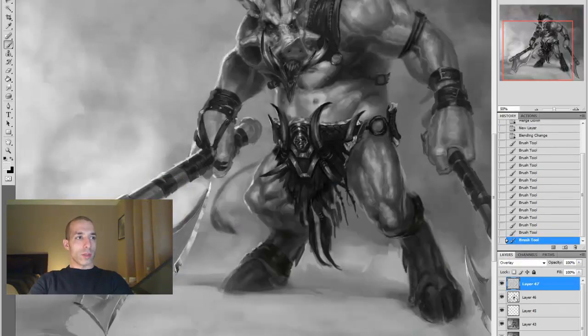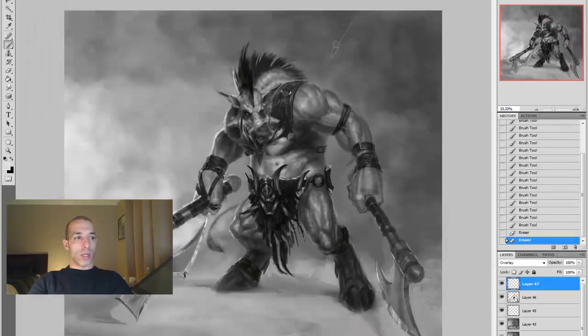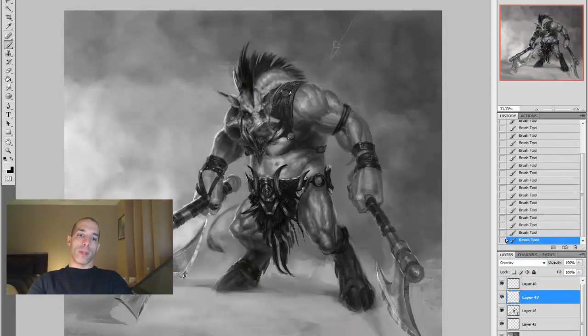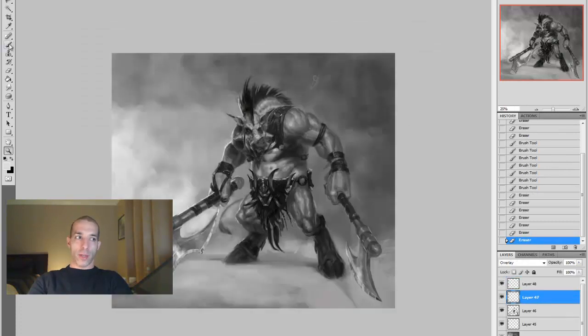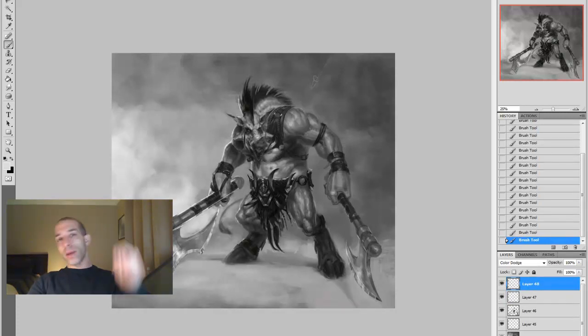I'm trying to use a brush that has this brush-strokey quality to it, just to give the metal on the axe a little bit of that brushed metal look, so it looks like it was manufactured in a specific way, in a crude but specific way. That just makes the metal on the axe look more real.